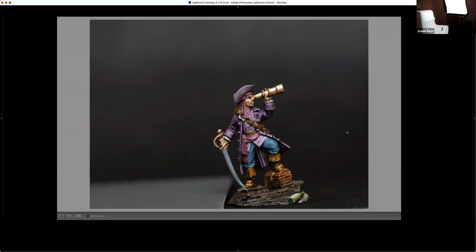Let's see, I'll go back. Before, after. It's a warmer photo, my colors are more accurate. So that is why I use the gray card. Forgot to go back. I forgot to show you that.